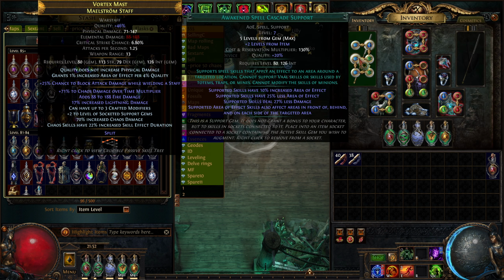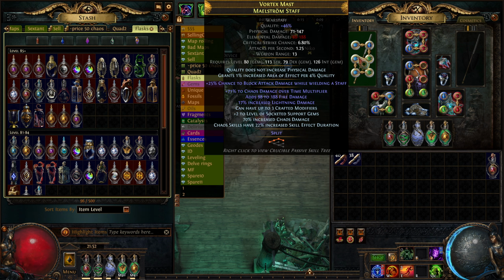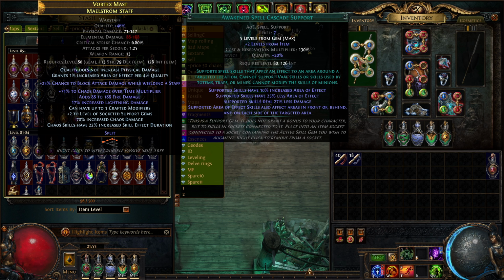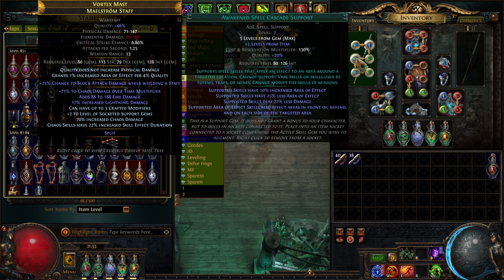We got Impending Doom, Despair. You do want to use the alt quality Despair because it gives you more damage than the default quality. Awakened Spell Cascade. Now you only need to run one of these, and you run it in your 6 sync. But obviously, if you don't have it, yeah, and it's too expensive, that's fine.